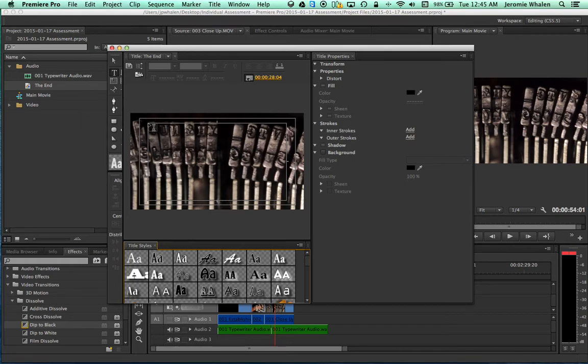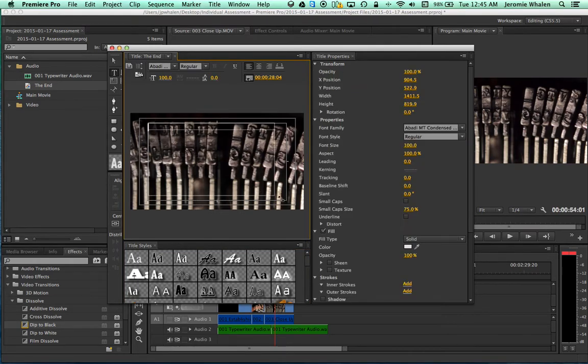Here, I like to go from left click and drag into what we call the title safe window. After we do that, it's going to give us some text prompt, and here I'm going to put in capitals The End. I'm going to highlight all that, hit center, and then go to the beginning of it and press enter a couple of times, and that will give us the centered The End nicely here.